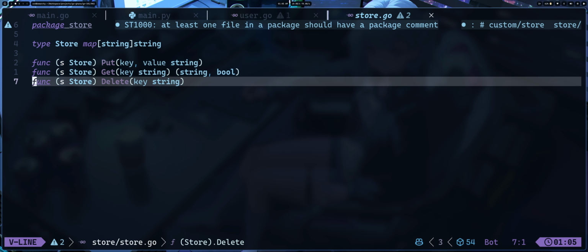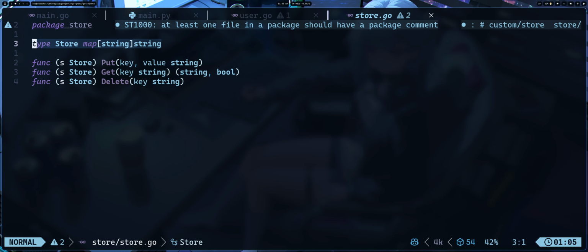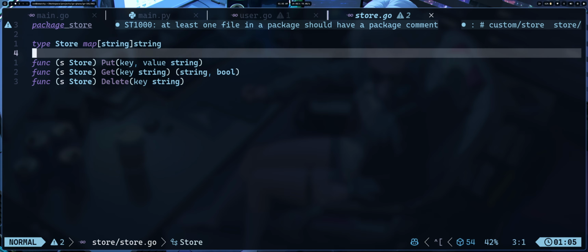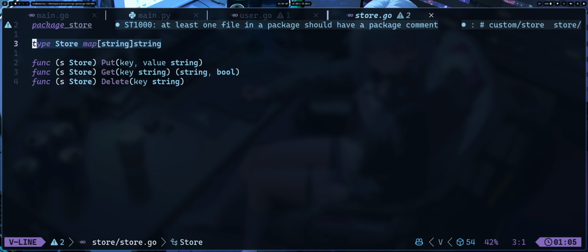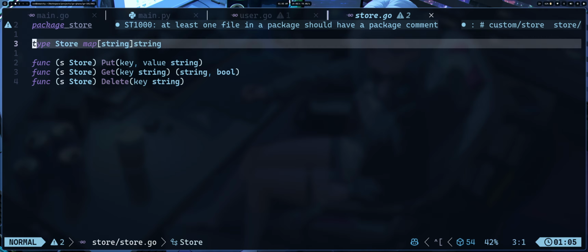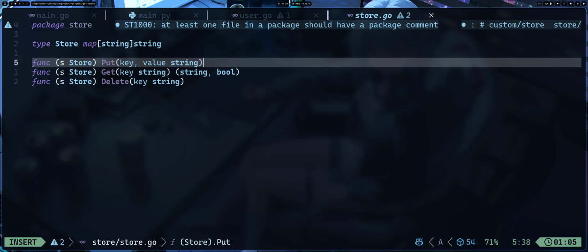A value receiver would suffice since a map is a reference type in Go. So we create our type store based on map key string value string, and this method is going to be essentially adding a key and value pair to the map, or to the store.